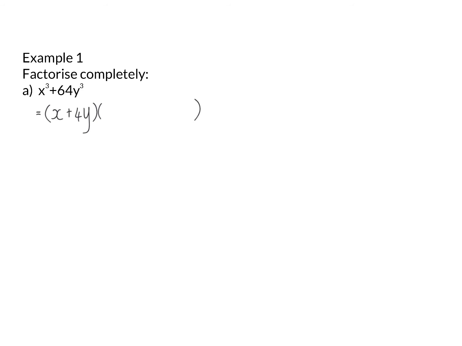And next we're going to use this binomial bracket to form the trinomial by firstly squaring each term, giving us x squared and 16y squared. Our middle term will be the product of these two, which will give us 4xy, but then with the opposite sign. Example B. Once again, we have two terms and every part of each term has a cube root, so we're forming a binomial and a trinomial.